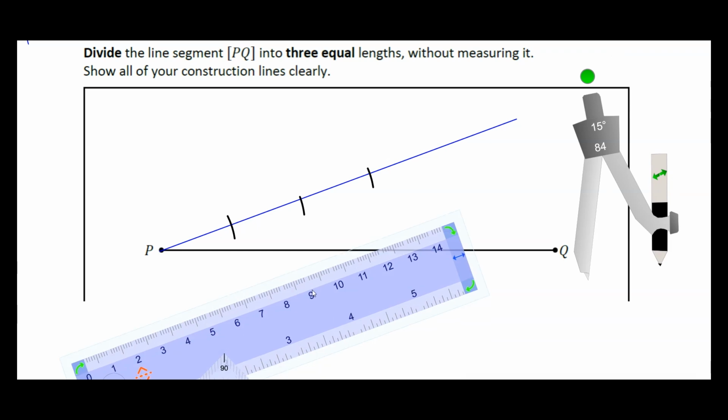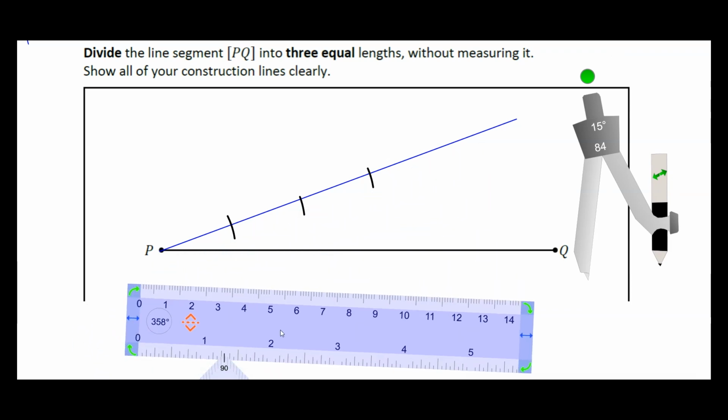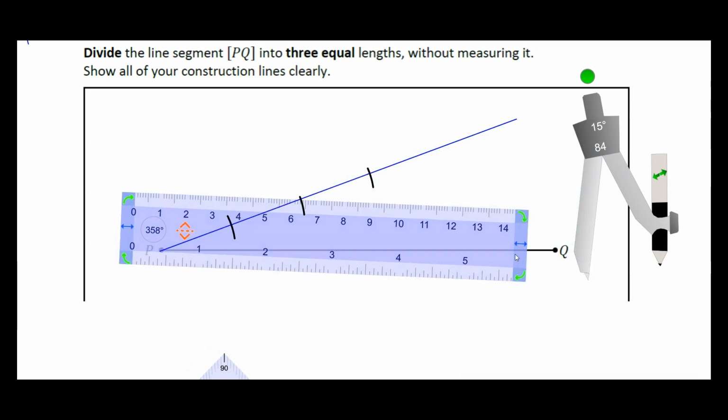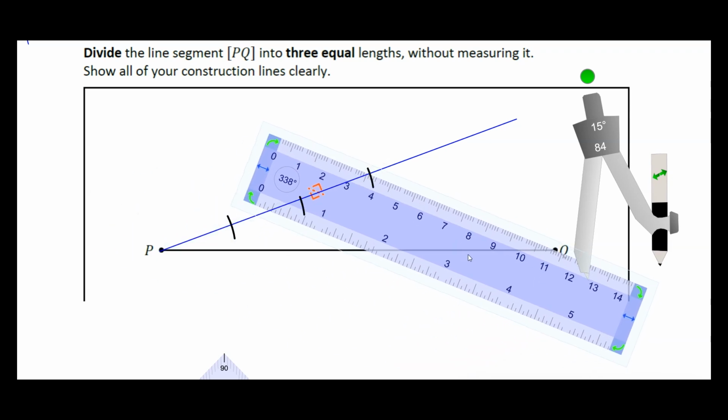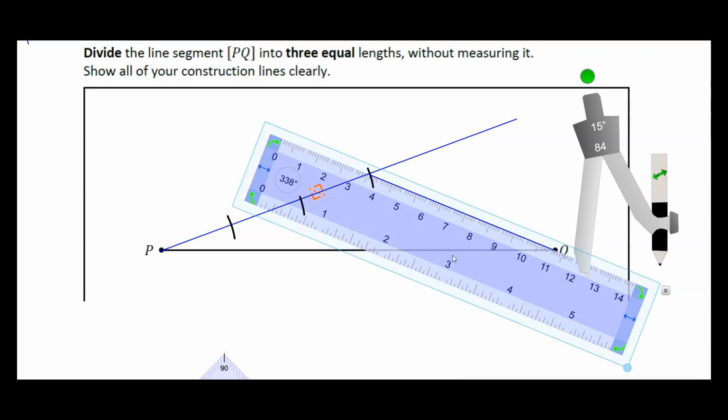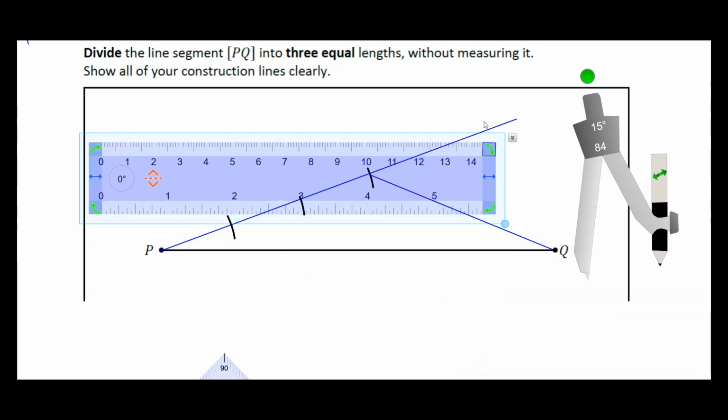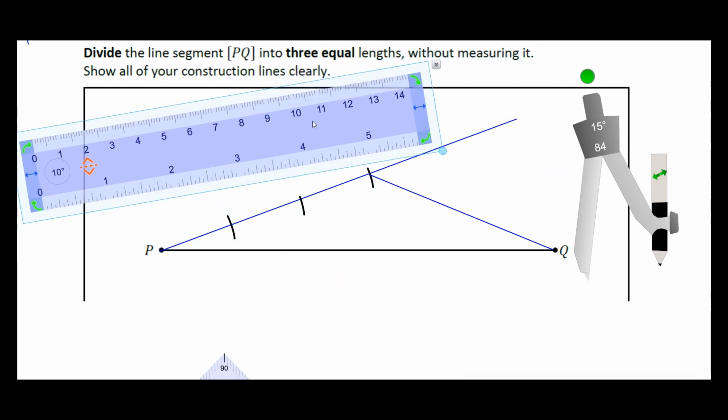So once we have that, now we're going to join. Let's see whether I can move that around. We're going to join the end, the last line, with our Q. It worked out pretty all right. Now, the most difficult part, meaning drawing the parallel lines. So let me first arrange my equipment for that.